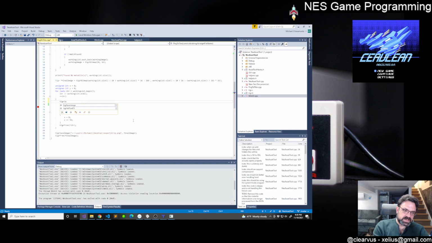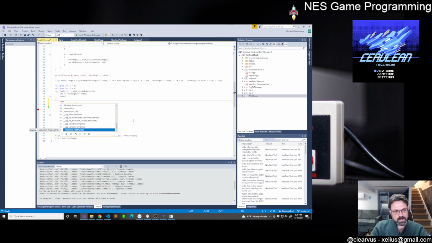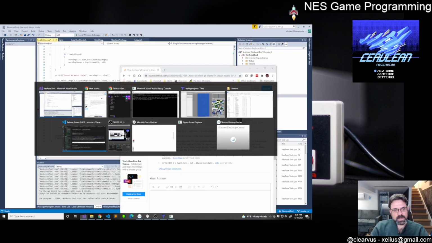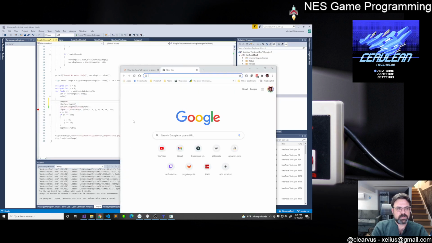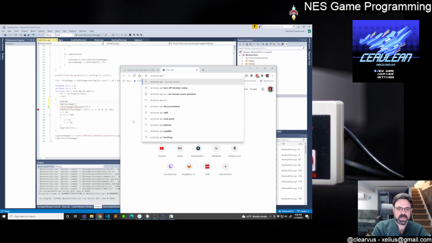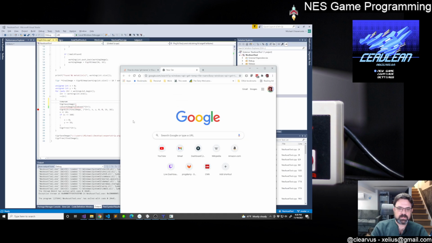So tiger save image, and what is the way? There is a way. I know what it is, or I've used it in C#, but in the Windows API, get temp file name.